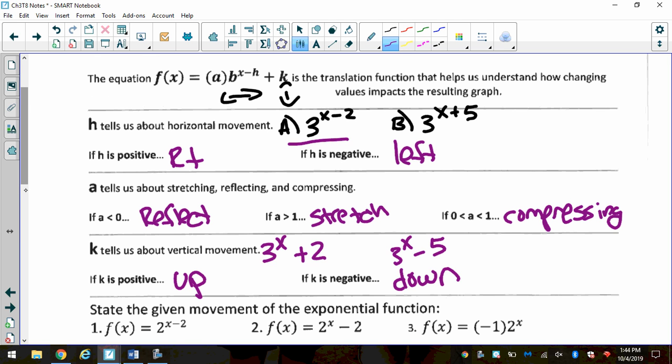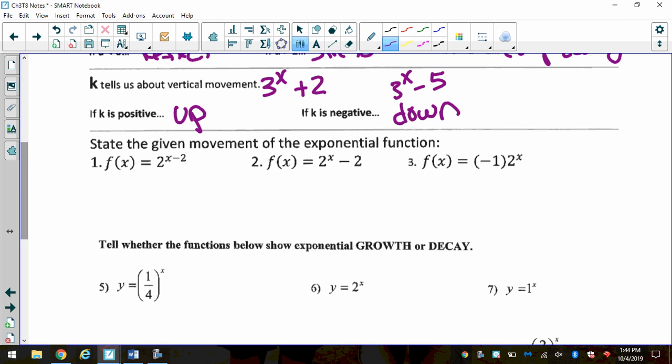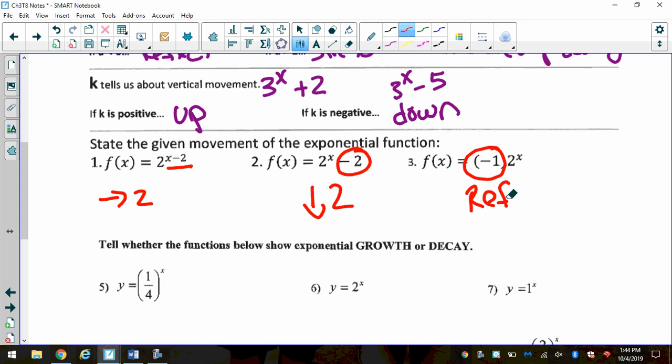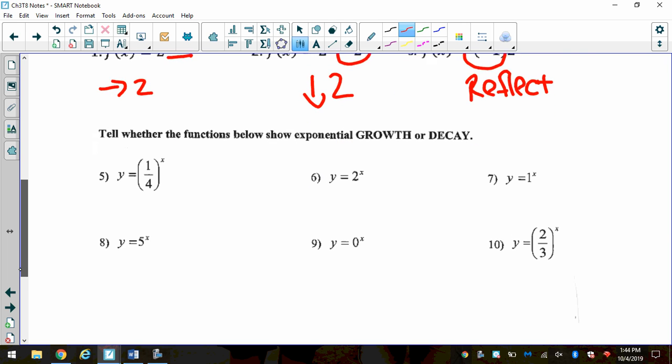The next examples, we're just going to state what kind of movement it has. Right here, you'll see that it says x minus 2. Remember, that's opposite, so we're going to go right 2. This is not up in the exponent, so that's an up and down motion. This is going to go down 2. The last movement we have here is that negative out in front. That's going to reflect it over the x-axis. So you should notice your graph is pointing in the other direction.